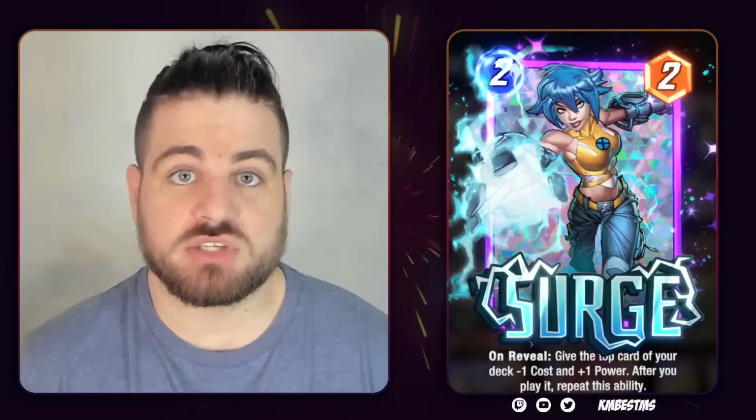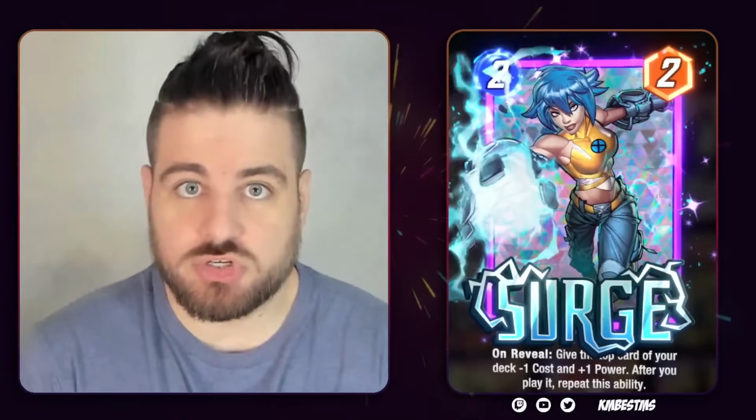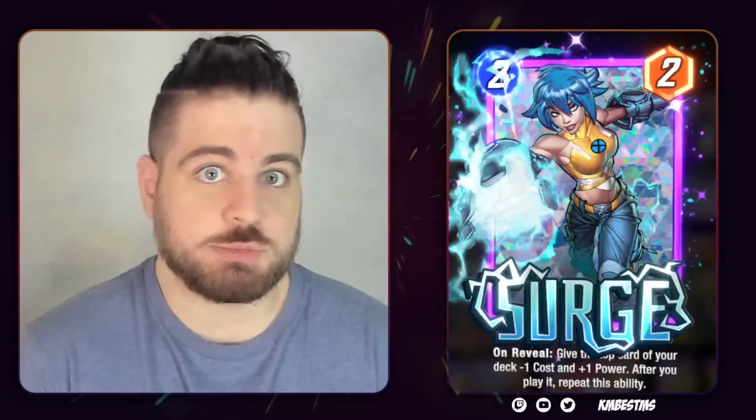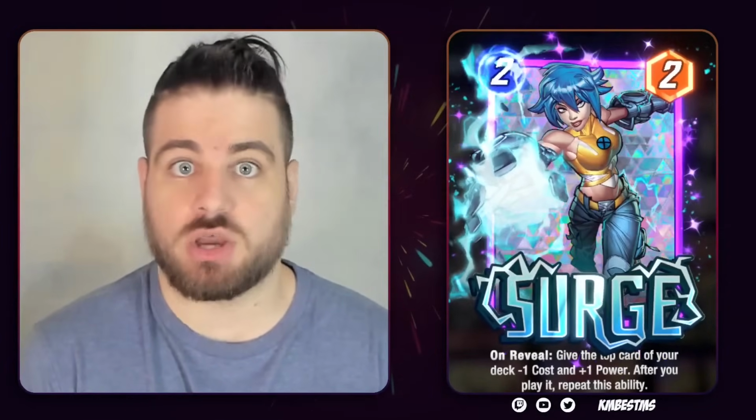I've seen a lot of takes calling this month's cards forgettable, and I really think that's underselling Surge, who, while I don't think is actually necessarily broken, is perhaps the most played non-season pass card to release since Arishem.